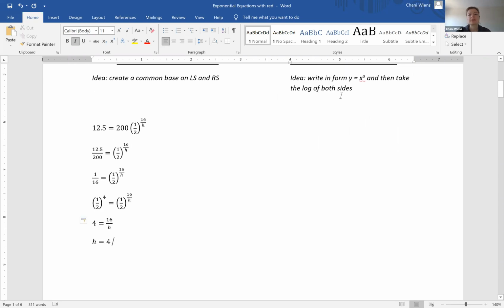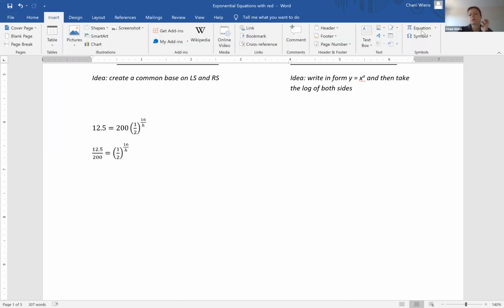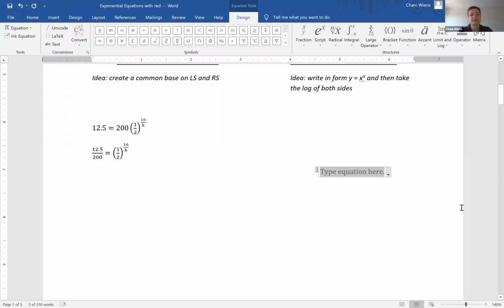Now we're going to write this solution under here, but unfortunately it will show up over here. I apologize for that. Okay, so first things first, rewrite the equation, same thing. The first thing you do is actually the same as in this equation. You want to get everything on this side, okay? You want to get just a number equaling a power. Now when I insert these equations, they're going to show up on the right. I don't know why. Hopefully you guys can follow along.